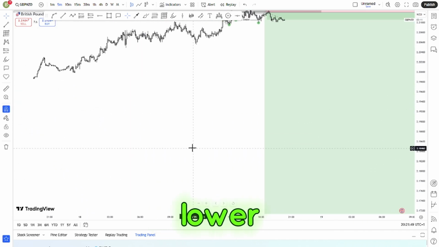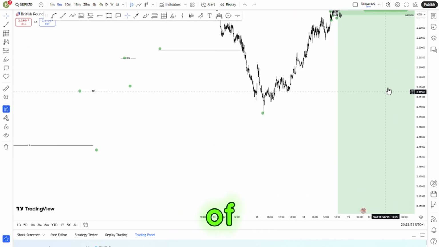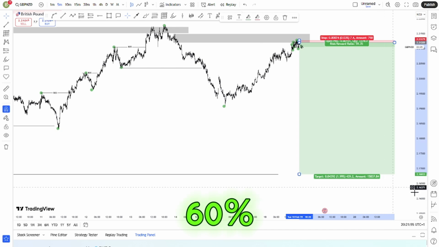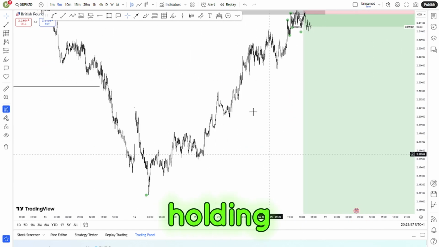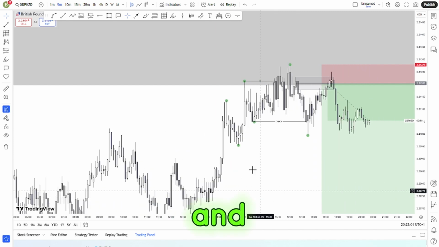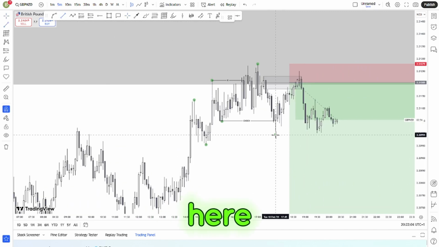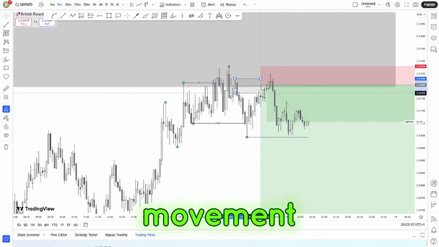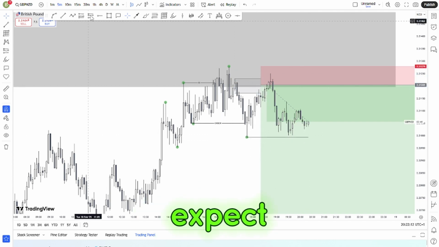And these lower time frame entries can give you a lot of risk to reward, guys, man. As you can see here, it's like 58-60%, guys. Imagine holding a 60% trade. So around here we can just zoom in, and as you can see here, we have this low here. So we just expect this low to get taken out. So let me just remove this, just because we're already done with this movement here. So we expect a clean push down.